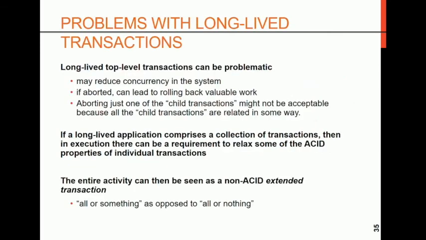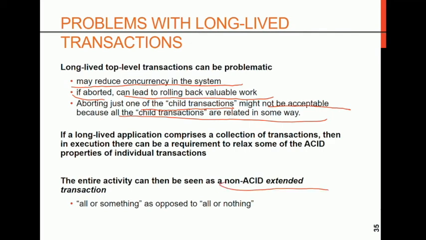Long-lived transactions can be problematic because they reduce concurrency in the system. If aborted, you'll end up rolling back a lot of valuable work, so it's just not practical to do that. You can't place them within nested transactions because aborting just one of the child transactions might not be acceptable, and might not even be possible. So instead of having ACID transactions, we have non-ACID and extended transactions, where instead of having all or nothing, we introduce something called all or something. It's a more relaxed view of transactions.